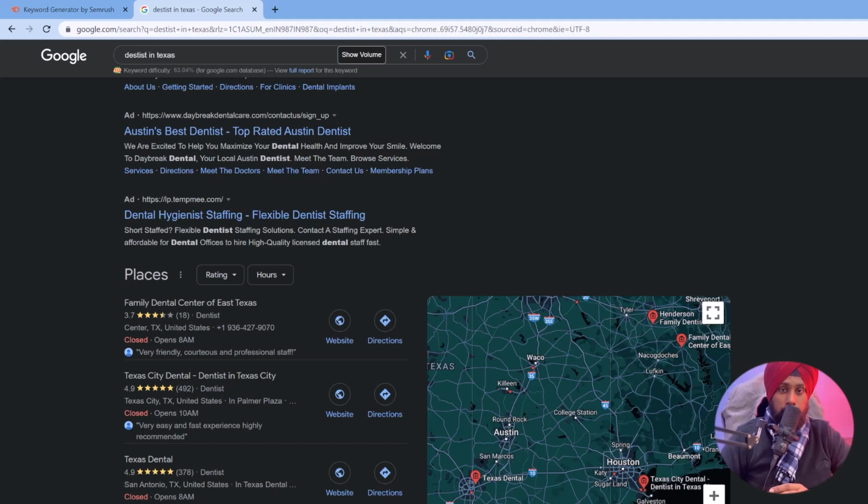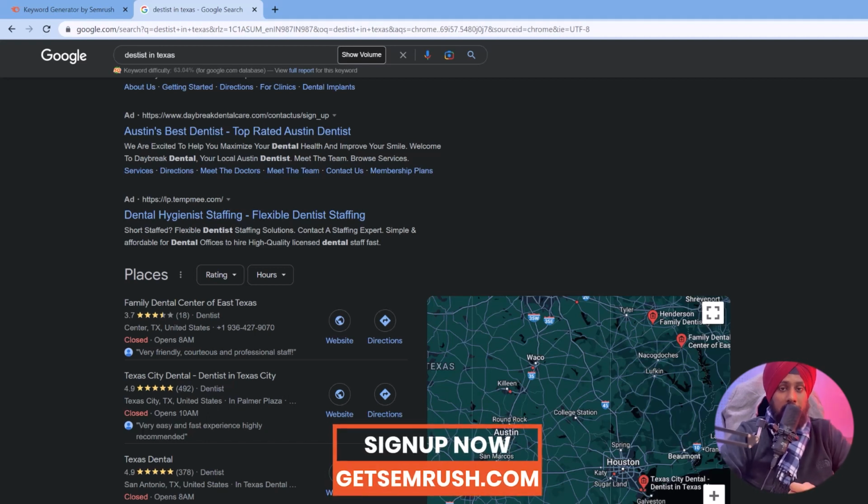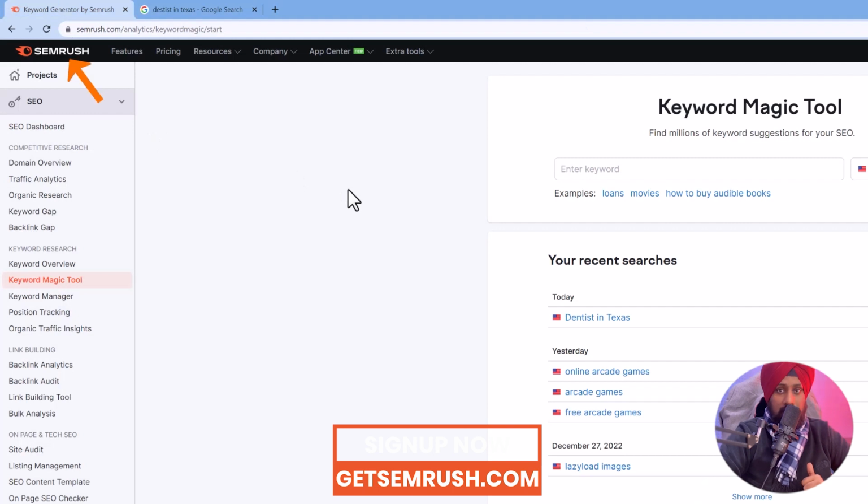For the keyword tool, you should sign up for SEMRUSH.com. Go to SEMRUSH.com and just sign up for a week's account, and if you already have a SEMrush account, then you will be good to go. If you don't, just sign up because that's the best tool out there and you don't need any other tool along with it, from social media marketing to your daily SEO strategy needs. So go to SEMrush.com and sign up for the account.